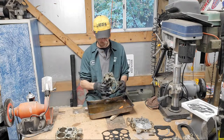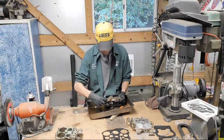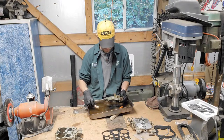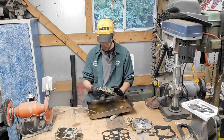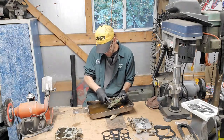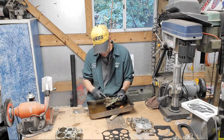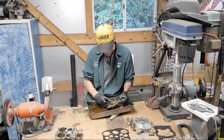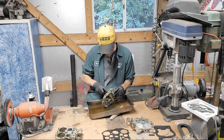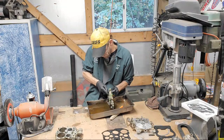So, let me give you guys a quick little visual on this. I've got to re-grease everything, and I got to blow out all the holes, and still got some crud in here. This is an old carburetor. This is a 70s carb, but I wanted to rebuild it because it's got the right vacuums and everything on it that I want.